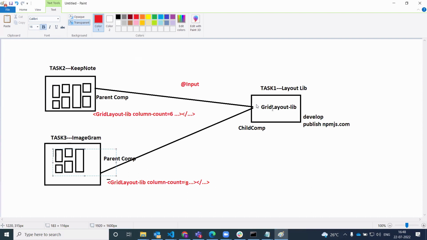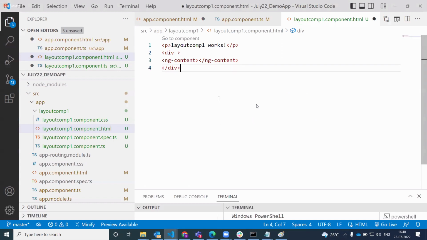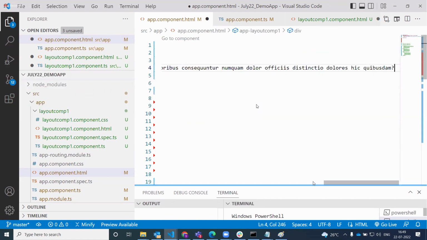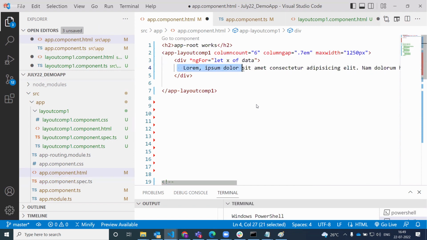I will repeat again. We are going to create a library where I'm going to define a layout. As per the layout, as per the input from the parent, my parent content needs to be loaded. In order to load the content from the parent dynamically at the time of execution, we will use a tag called ng-content. So what will be displayed in the place of ng-content? According to my application, it will display the data. So now it will display this lorem paragraph.